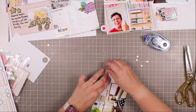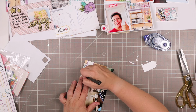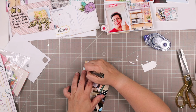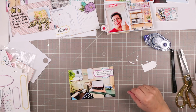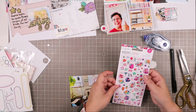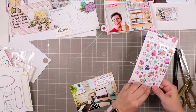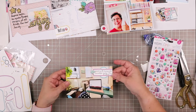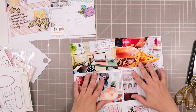I kind of tore apart the label there to make room for the circle, so I had to re-glue it back together there. Now, my journaling here says, working at Sunnyside Thursdays and every other Friday. And now I do want to take a little puffy sticker here. A backpack would have been good because I do sometimes bring a backpack to work, but I put this flower instead because it fit better. And then I also put a little tiny star up in the top corner just to balance it off a little bit.